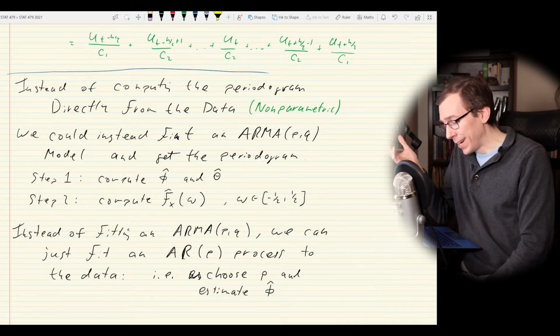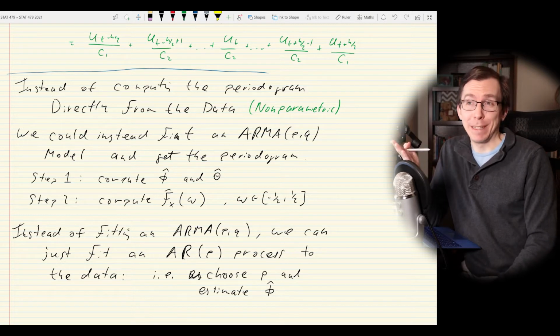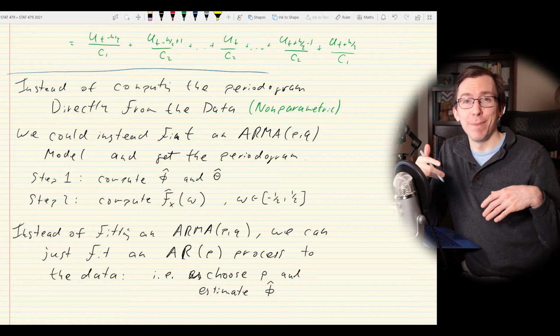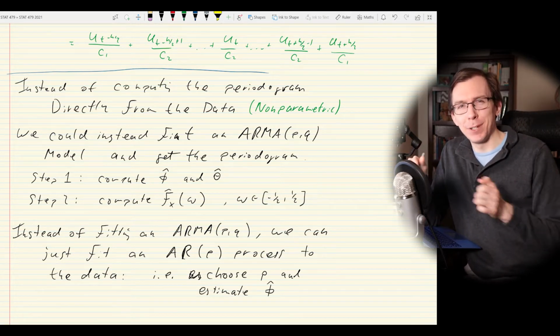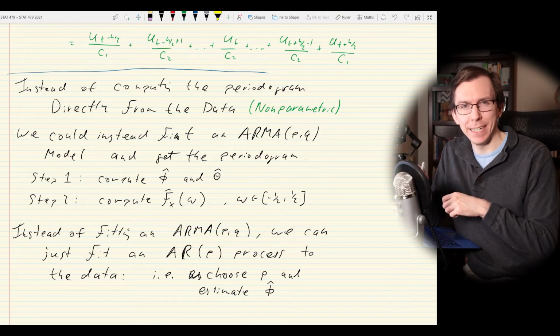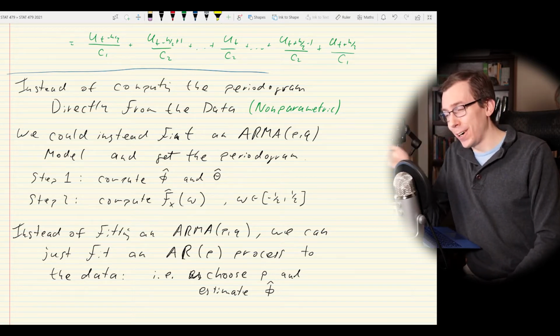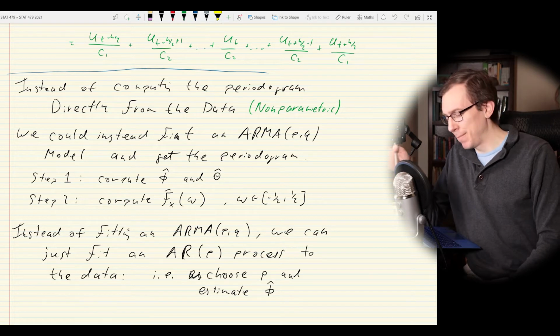So why would we do it that way? Well, for one, that's how it's implemented in R, which is a terrible reason to do it that way. But it hints that probably somebody smart thought we should just worry about the autoregressive piece and not the moving average piece. So if you go into R, which we'll do later in this lecture, you'll see that you can compute the spectrogram based on fitting an AR model to your data.